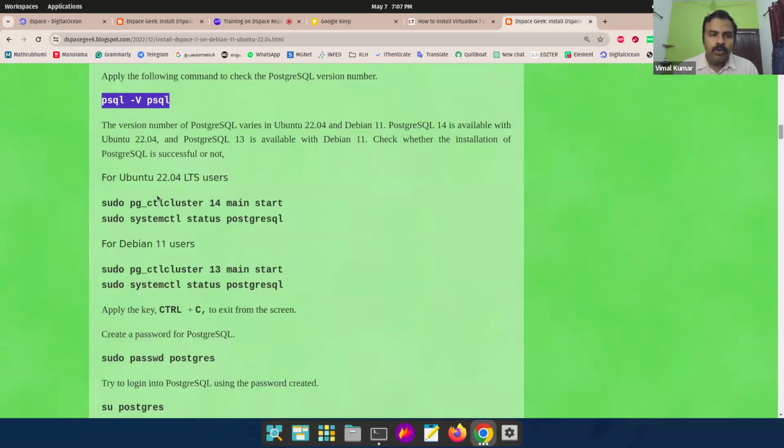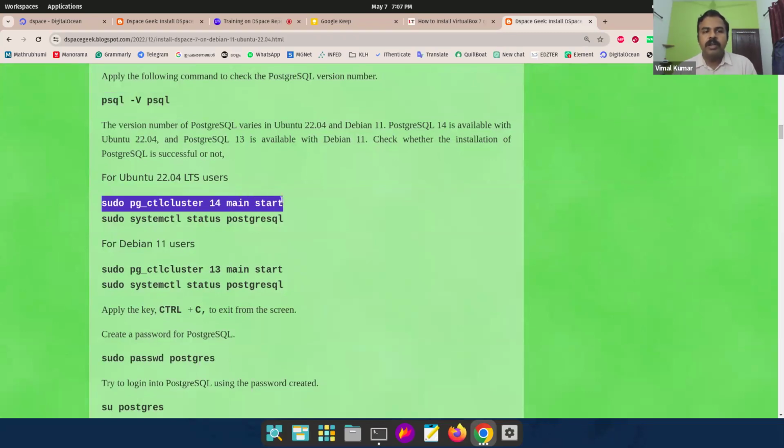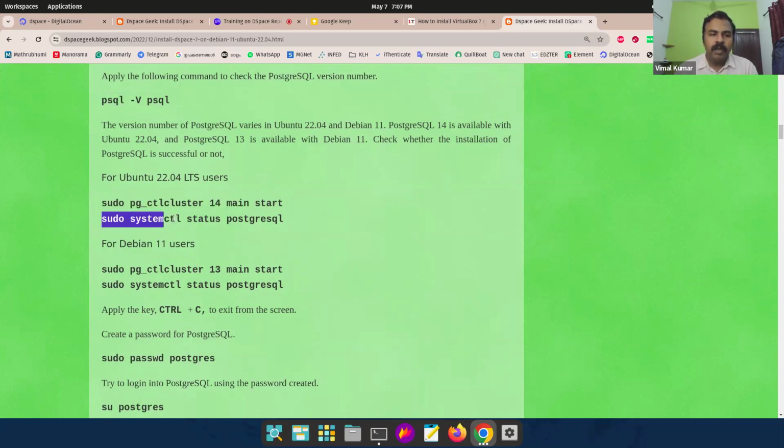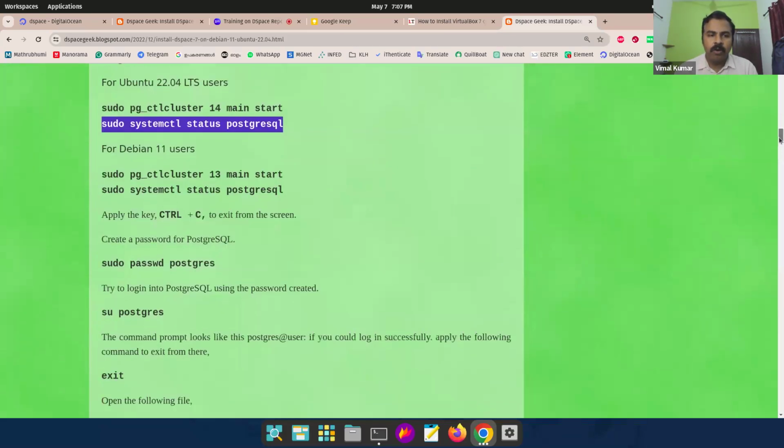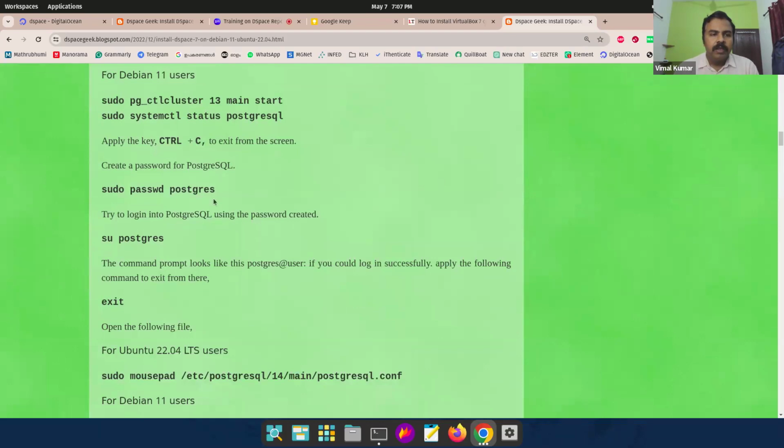In Ubuntu 22.04, Postgres version 14 will download and install, and we have to start the PostgreSQL server. Then we check the status of PostgreSQL, whether it is running or not. Then we assign a root password for the PostgreSQL RDBMS.